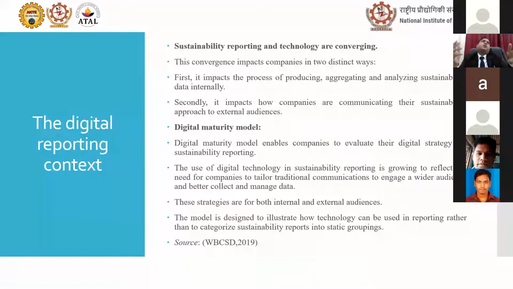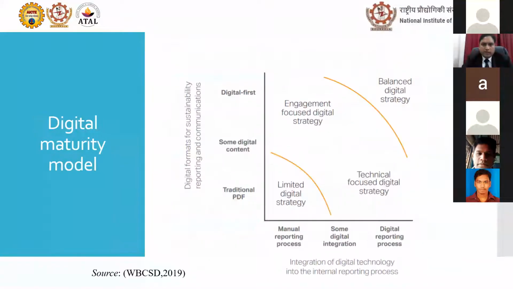Now, this report was talking about a model, a digital maturity model, which is being used in sustainability. It enables companies to evaluate their digital strategy for sustainability reporting. I'll just show you how this model, in the form of a graph, looks. Just see this graph. This is a digital maturity model. On the x-axis, we see the integration of digital technology into the internal reporting process. On the y-axis, we find the digital format for sustainability reporting and communication. That means internally and externally, those two points which I just shared, with the help of the digital reporting maturity model.